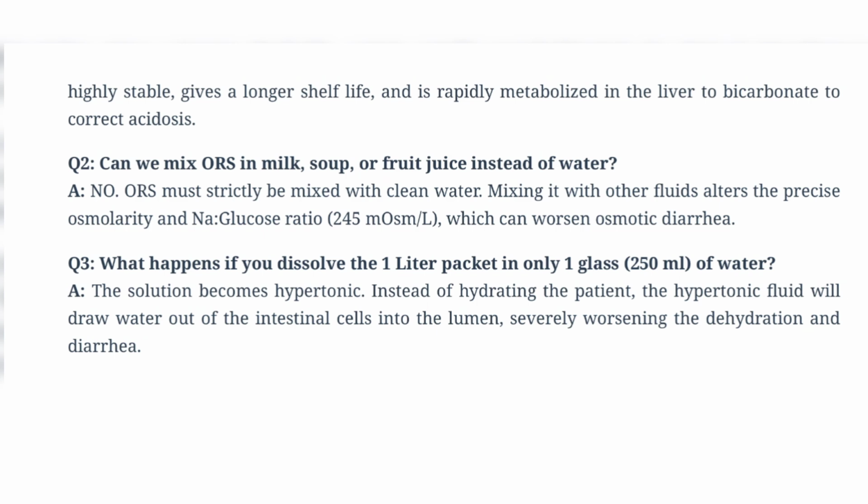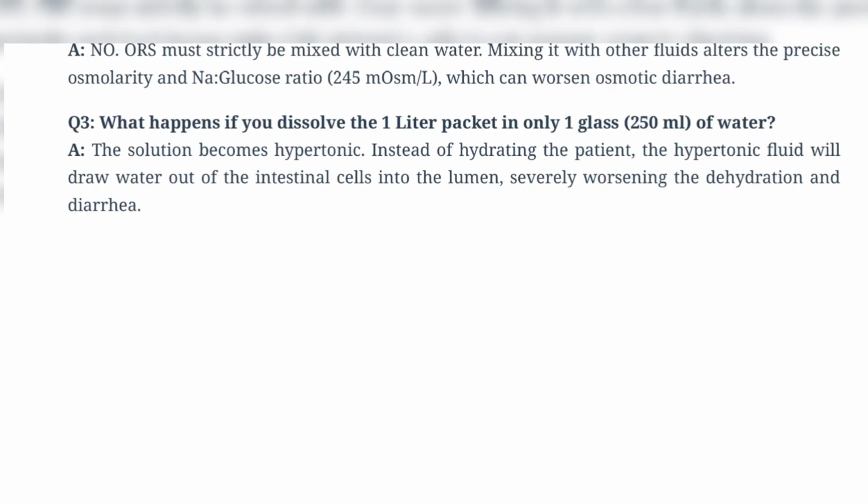What happens if you dissolve the 1 liter packet in only 1 glass of water? One glass contains only 250 ml of water. When we add a 1 liter packet in 250 ml of water, the solution becomes hypertonic. Instead of hydrating the patient, the hypertonic fluid will draw water out of intestinal cells into the lumen, severely worsening the dehydration and diarrhea.